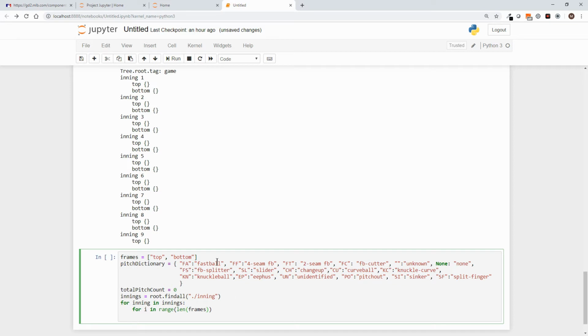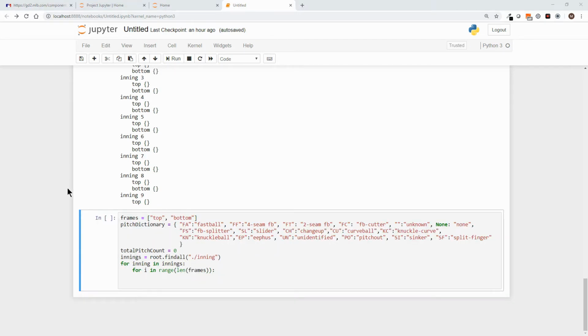We know that frames is just an array of the words top and bottom. So for the length, which is 2, for i in 2, we're going to grab each one of those, the tops and the bottoms. So you can see that i is going to be our index. For i in range the length of frames is really for i in 1 and 2. So that'll be our index into frames, which should just give us the word top and bottom.